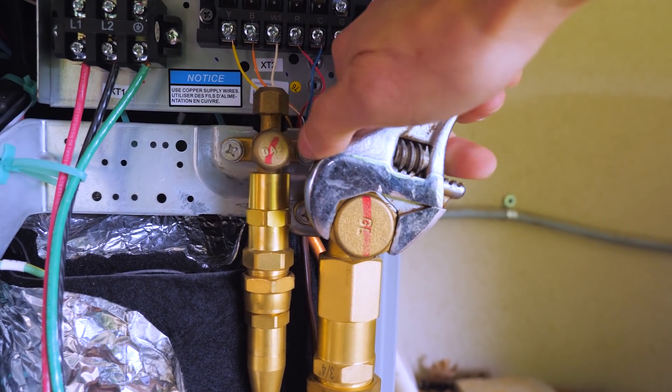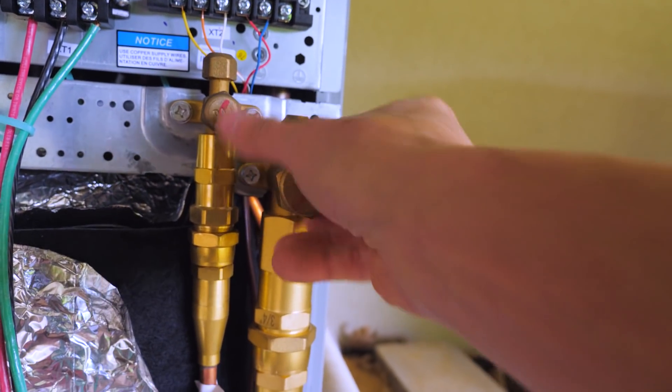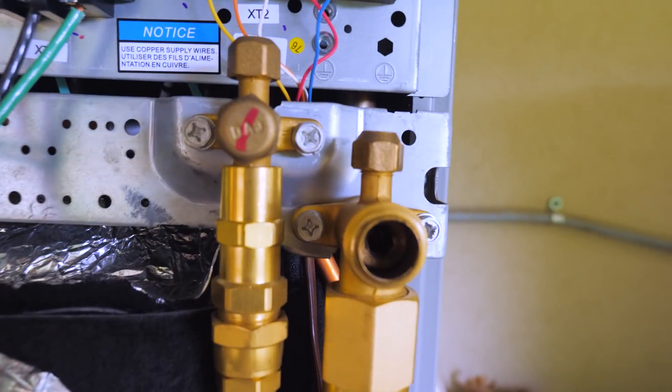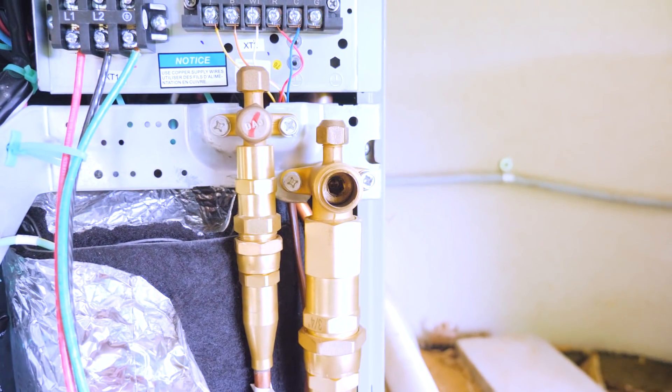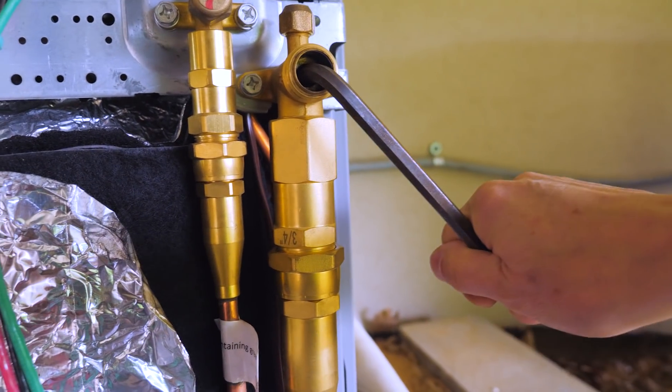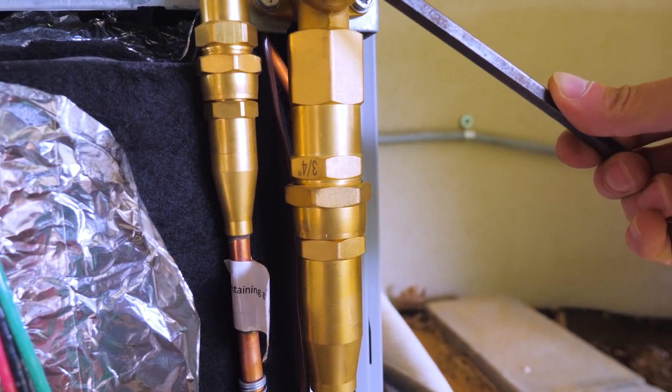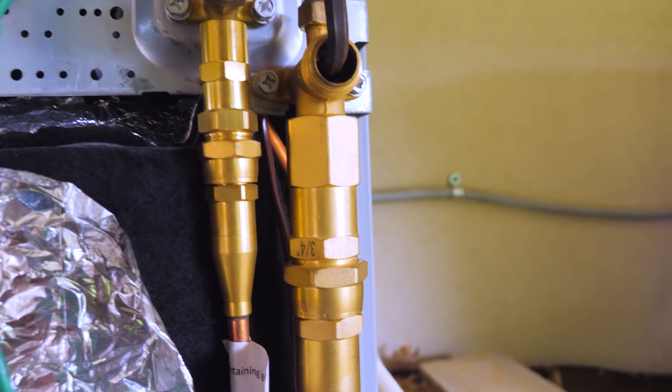I'm going to try and film this in one hand and wrench with the other. These caps that are marked with the red paint are what you want to remove so that you have access to the valve and there's a hex. Let's see if I can get in there.